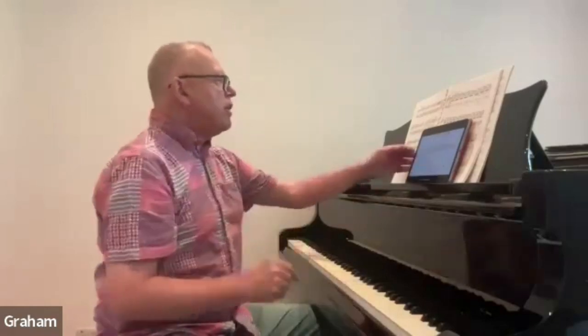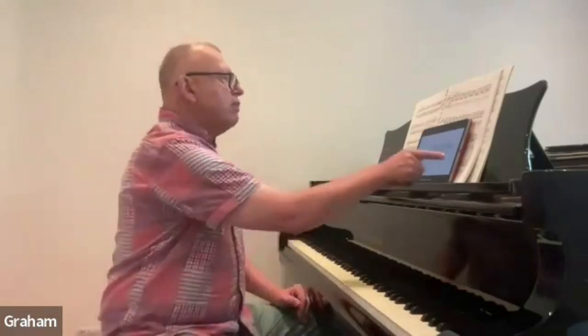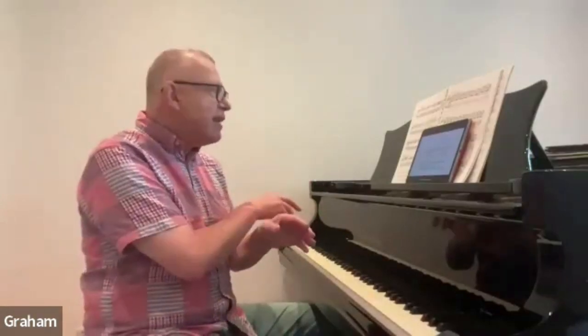And then the next question is from Kim, who is asking about Scarlatti's Sonata in D. That's the Kirkpatrick 443, or the Longo 418, bars 1-6. She says here, looking at websites, it appears that some are crossing their right hand for the first note on the bass clef. Is this good for small hands? Yeah, I also looked on YouTube and I saw that there was at least one performance where the pianist, instead of taking, let me show you.